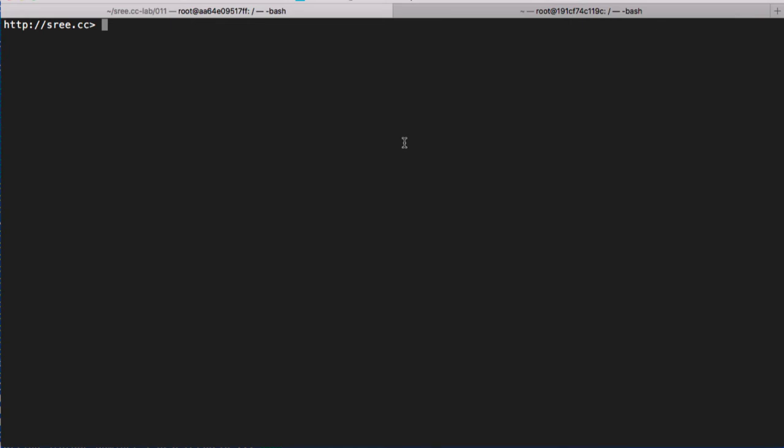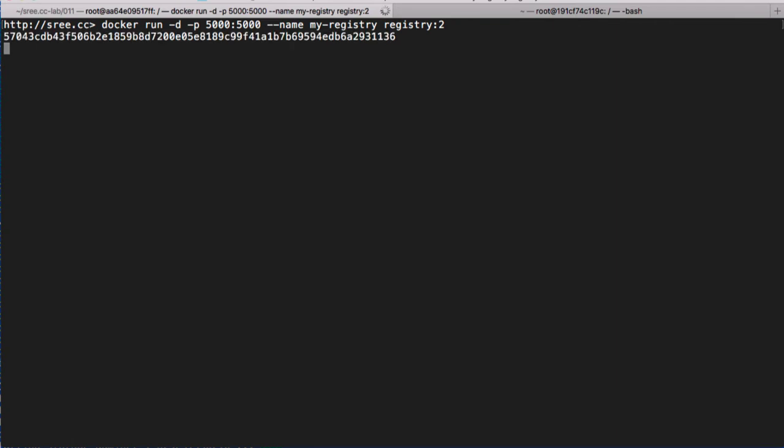For this, we are going to use the official Docker registry image. Docker has made an image available for us that we can use to create a private registry container. So let's come to our terminal or our command prompt window, depending on which operating system you are on, and let's execute the command docker run -d -p 5000:5000 --name my-registry registry:2. Here registry:2 is the Docker image name, and we are mapping port 5000 inside the container to port 5000 on the host machine.